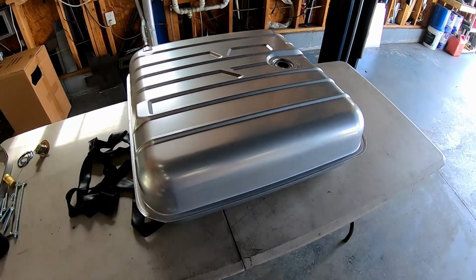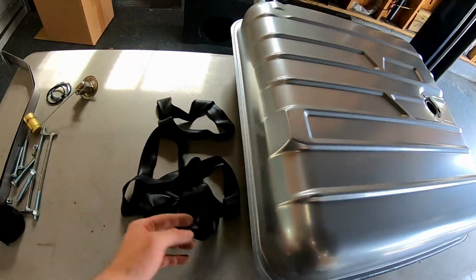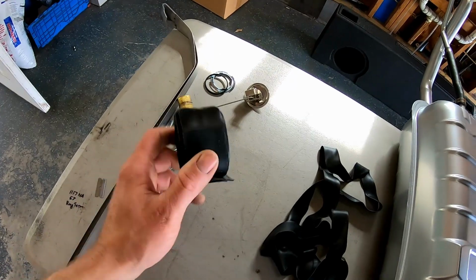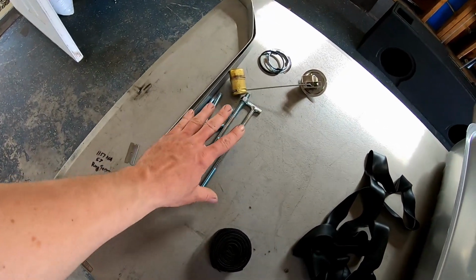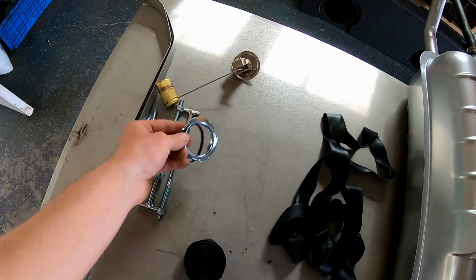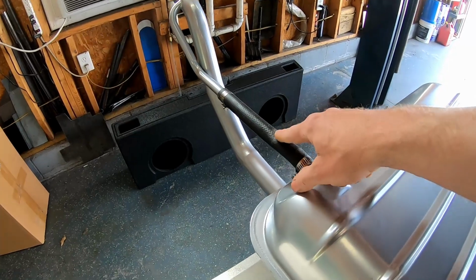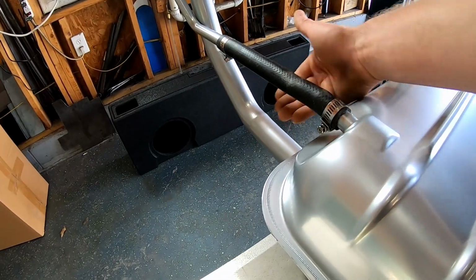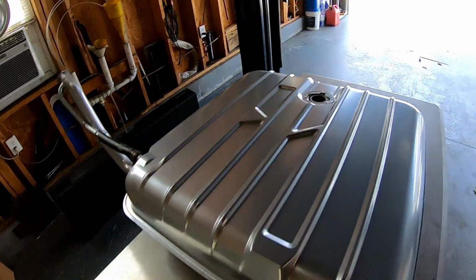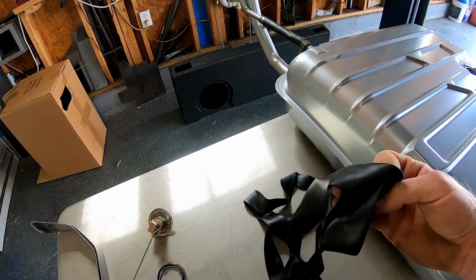All right, so this is what we're gonna start off with for the fuel system. This is a brand new tank from Taiwan. We've got some rubber isolator to go on the top and the bottom of the tank, more rubber isolator, the tank straps, the T-bolts, and the new sending unit, seal and lock ring. So the first thing I need to do is pull the vent off here because it actually goes above the frame rail. The frame rail comes through here. I'll pull this off, put the sending unit in, and then we are going to attach this to the bottom of the car before we put the tank up into place.